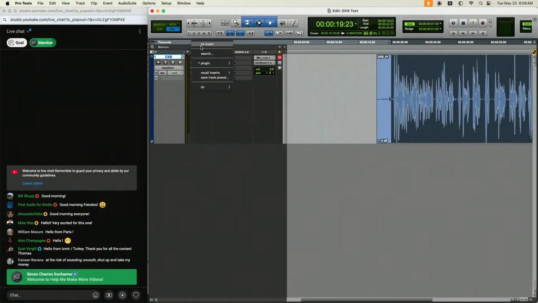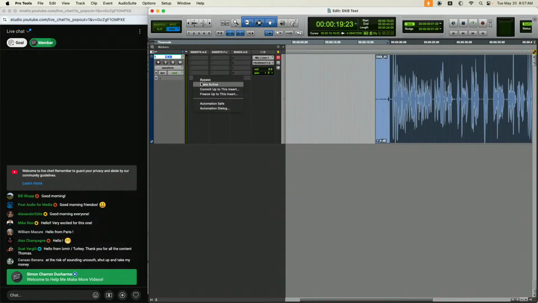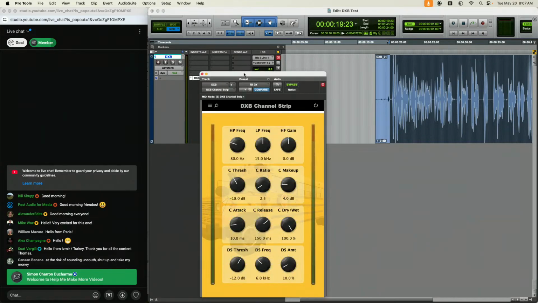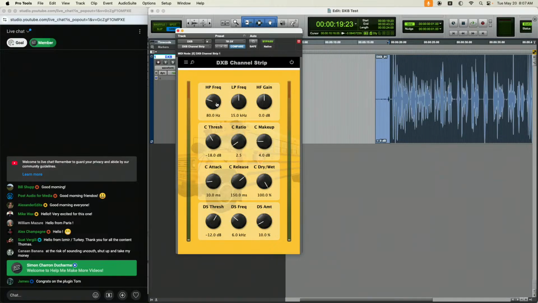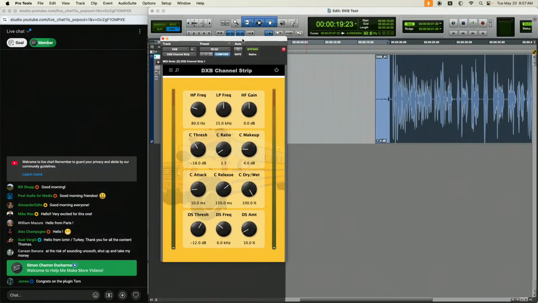So let's get rid of all these 4 plugins that I've spent like $400 getting, and let's bring up the DXB Channel Strip. It looks very rudimentary. It's not fancy. It doesn't have bells and whistles. It's got settings that you can tweak, and you have to use your ears. There's no gain reduction meter. You got an input and an output, and that's it. I really wanted to make this a dialogue playground for people to adjust things and use their ears to decide if it sounds good or not. So let's take a listen.